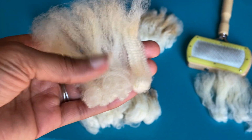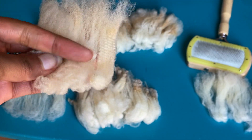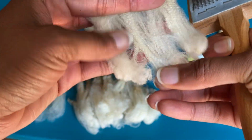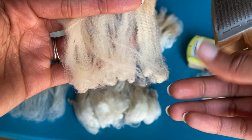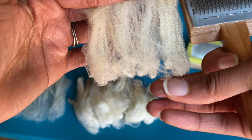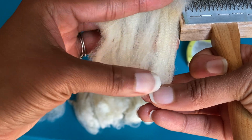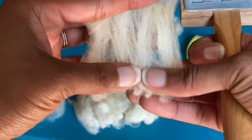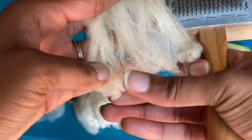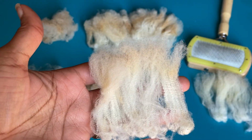Another thing you want to look out for is to make sure that you don't have any second cuts. It's basically those pieces of fiber where the fleece was shorn off of the sheep and the shearer went a second time underneath, and those little tiny bits sometimes get stuck right underneath, and then you have little balls of fleece hanging down here. So you want to make sure you don't have that. It makes no sense to wash those second cuts because they're not usable in your yarn because they're very, very short.